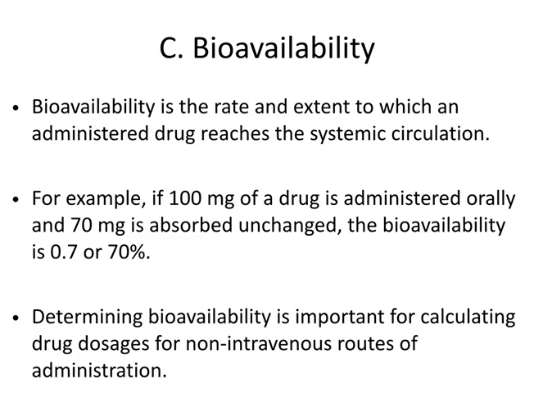هسه وصلنا إلى الترم المهم بعد الابزوربشن اللي هو البايو افيلابيلتي، اللي هو الريت and extent to which an administered drug reaches the systemic circulation. طلاب شوفوا، كلمة البايو افيلابيلتي تعني سرعة ودرجة وصول كمية الدراج ايش قد من الدواء إلى السيستميك circulation. For example، إذا عندنا 100 ملغ من دواء administered orally، 70 ملغ is absorbed unchanged. إذا البايو افيلابيلتي مالته ايش قد 0.7 لأن 70% يعني.